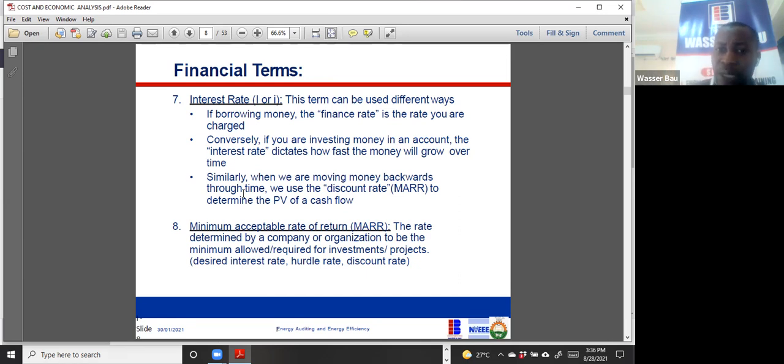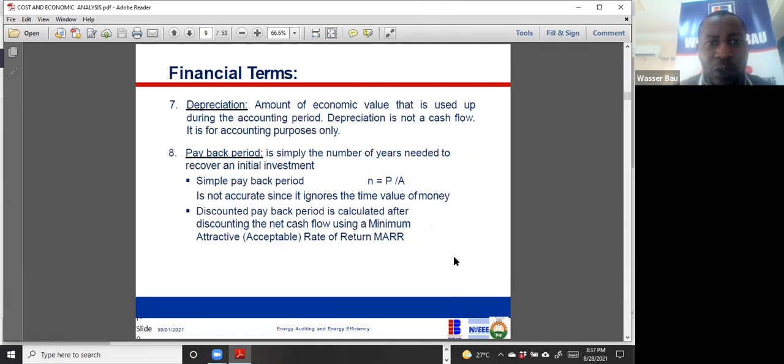If a company is using it, they will use the term minimum attractive rate of return. Then if it is a bank that wants to lend you money, they will call it minimum acceptable rate of return. In other words, if you are asking us for money and you are not taking it at 20%, we are not giving it to you. Or if you are giving us money and you are asking us to pay 30%, it is unacceptable, therefore we will not take it. Please, my apologies for taking time to lay this foundation, because I know it's very important.